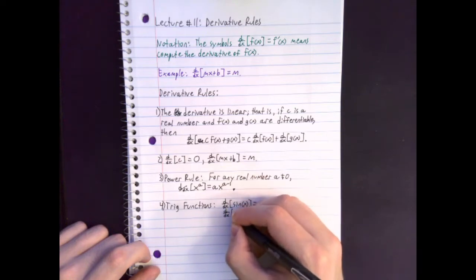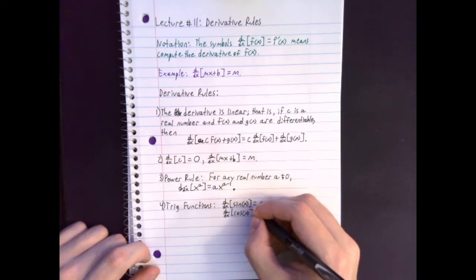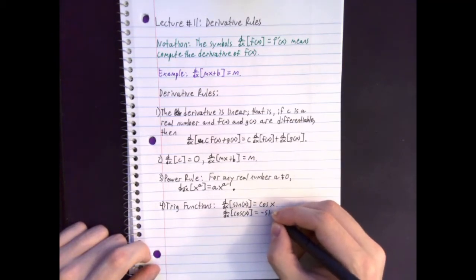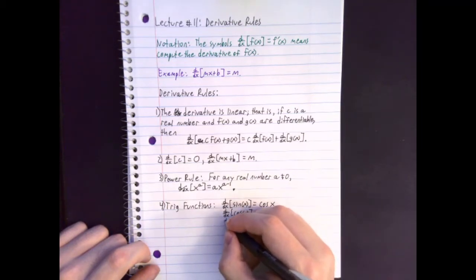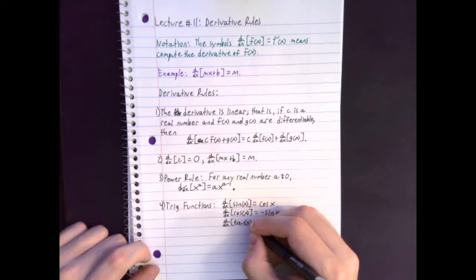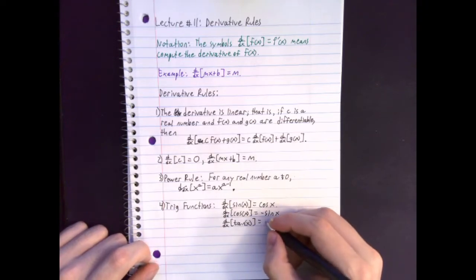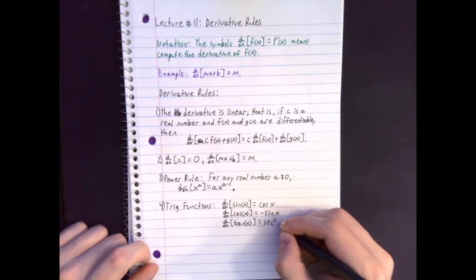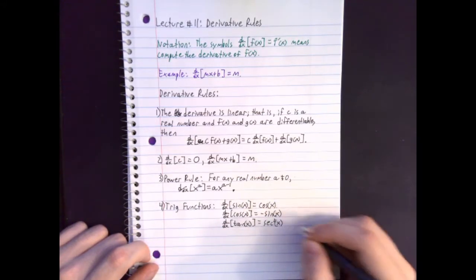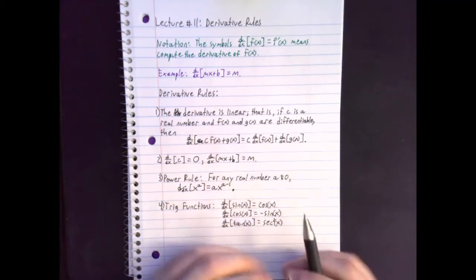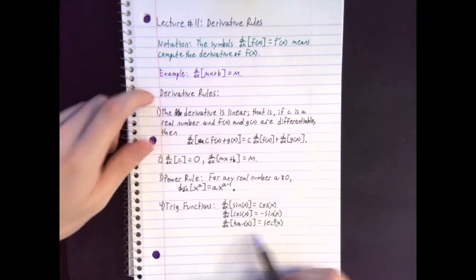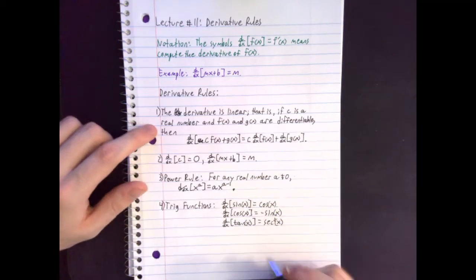The derivative of cosine of x, as you might expect, turns back into sine of x, but we accrue a negative sign. The derivative of tangent of x is equal to secant squared of x. Actually, I should put parentheses around this just to be consistent. Secant squared of x just means the secant of x quantity squared. It's shorthand notation to put the exponent right here. But secant, recall, is 1 over cosine.